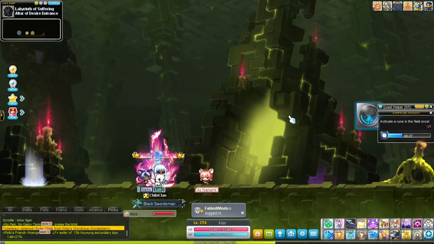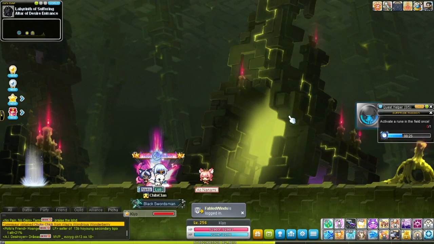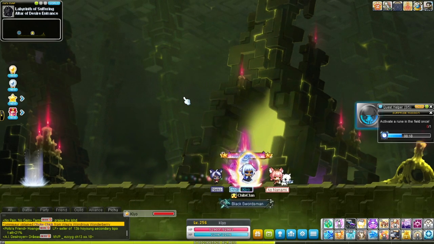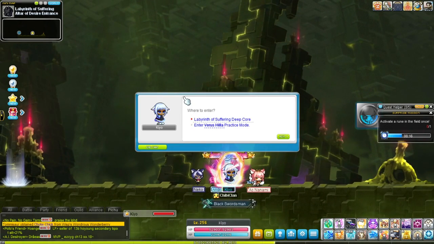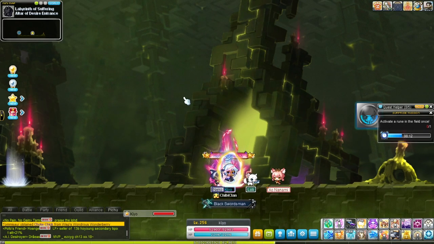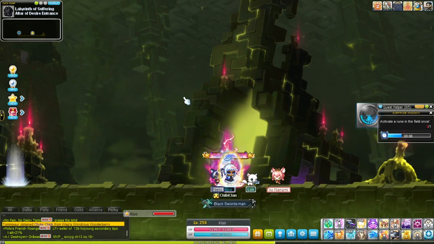Hello everybody. So I'm making this video because a friend was having trouble with Verus Hilla, and I just wanted to go over a few things. Because you lag a little bit, you might have to go in a little bit differently. Usually as soon as you go in, everyone just rushes to the right. But because you lag a little bit, you might have to wait just a tiny bit. So let's go ahead and show.